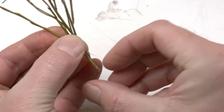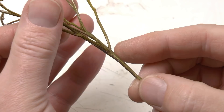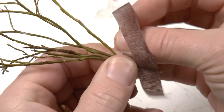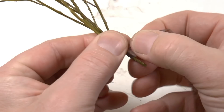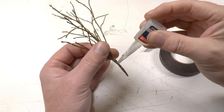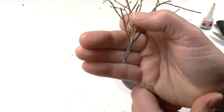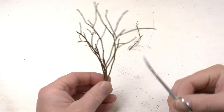I glue the two trunk pieces together, but the appearance at this point is not so nice. So I wind a few rounds of floral tape around the trunk — floral tape can be bought at a DIY store or flower shop. This tape is not sticky until you extend it; when you pull it, it gets sticky, and you just wrap the trunk. The stickiness won't remain long, so we seal the trunk using fast-set glue. Fast-set glue cures with humidity in the room — if you want a faster process, just breathe on it. Once dry, you can trim the branches to the outline you desire.